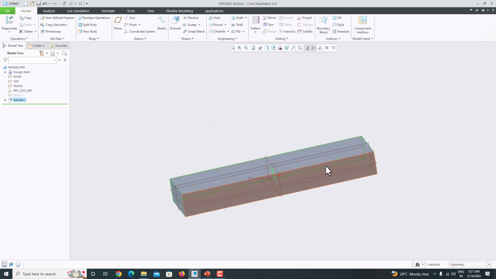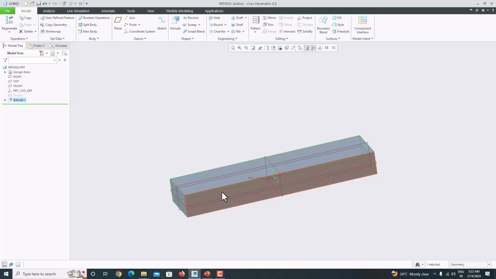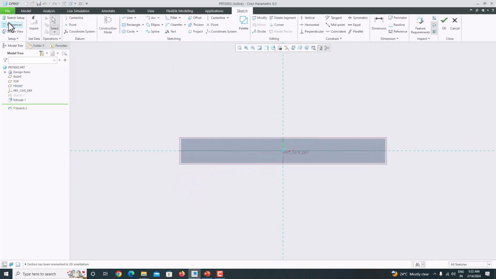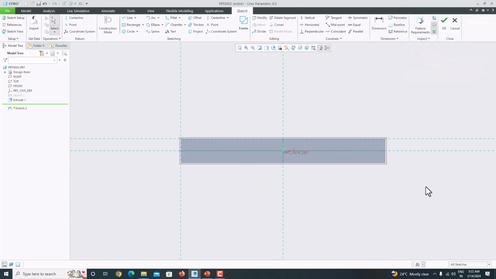So now we have created this plate. Now the next feature is we just want to extrude this. Here you just make it as a rectangle. So in the round feature we'll do it in the later. So this face will draw and will extrude in the length of 26 plus 22 plus 22. So I'm just taking this mid plane, sketch view. So go to the reference, take this edge and this edge as a reference and close it.